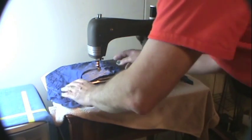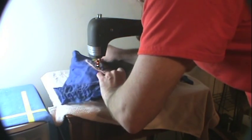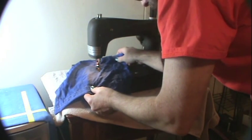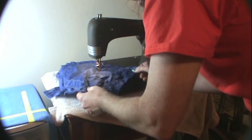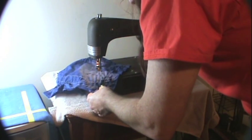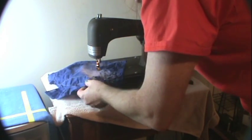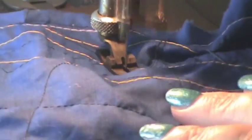So here we go running the thing. And you can see here that it runs very smoothly and quite quietly. That's smoothed out so that the camera can see it. I'm sewing black thread on blue, so you probably can't see it too well. But we're going to stop here in a second and zoom in. And it does, you can see here, it goes backwards very handily and forwards. Backing up again.